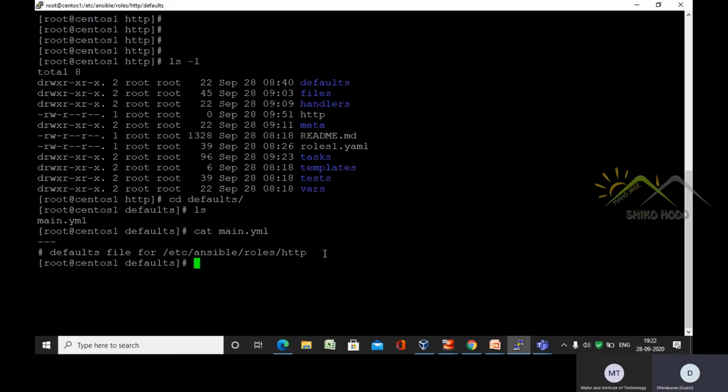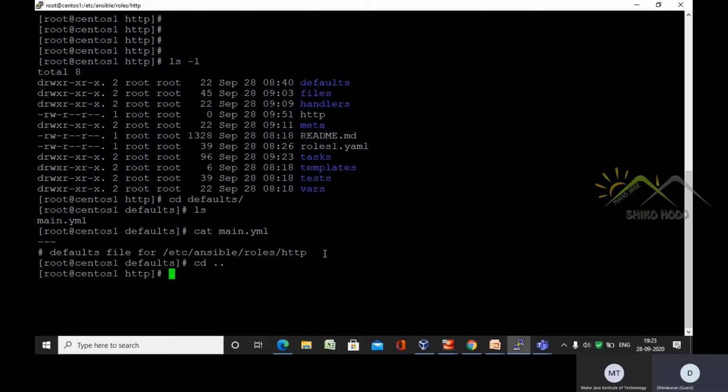This file contains just the default file for the /etc/ansible http role's config. Here you can have all your variable declarations and everything.